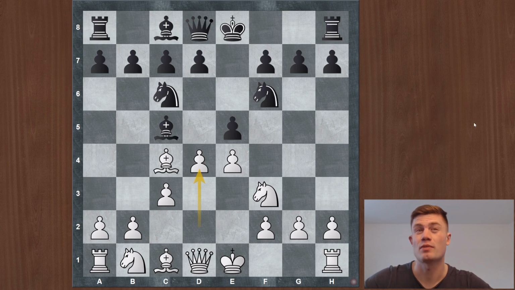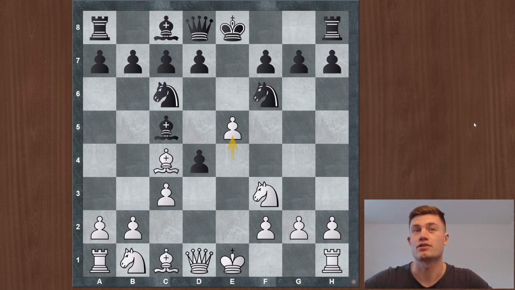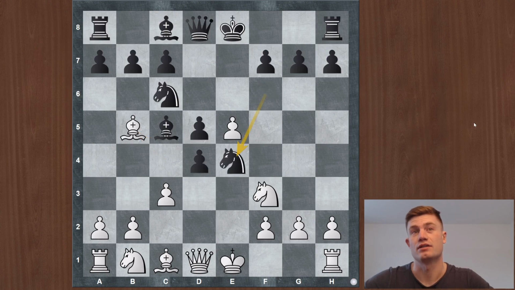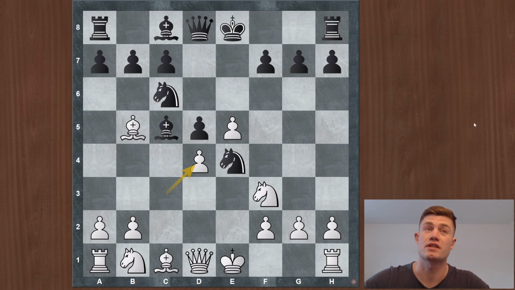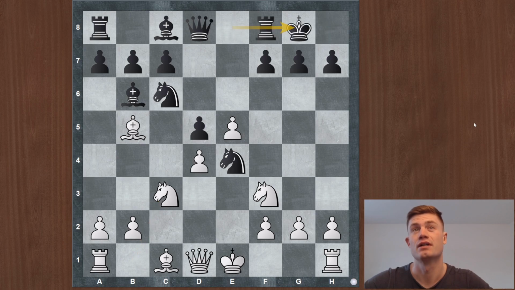Black has not so much scope to deviate. He needs to play knight f6, pressuring my center. And also here his moves are pretty forced. Needs to go d5, needs to go knight e4, takes. Now there's a divide between bishop b4 and bishop b6, which is the main line, and he chose to stick to the main line, knight c3, castles, and bishop e3.